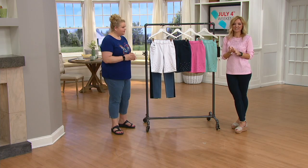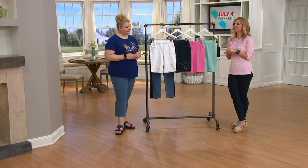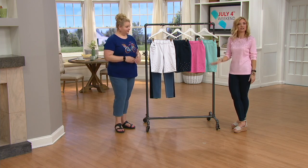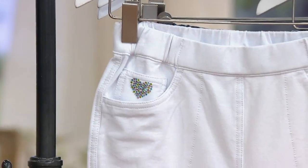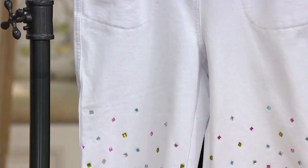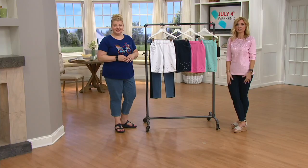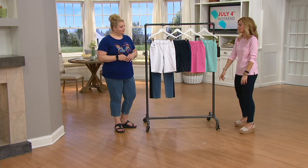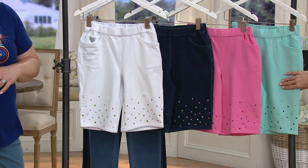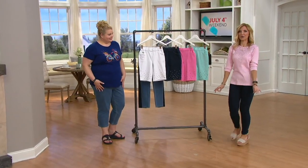Happy Fourth of July! Everybody has a different story, and we love that you share them. What people say is the quality is great, they feel like they look great, and it's just fun. In a world where we take everything so seriously, can we maybe not take fashion so seriously and just enjoy clothes that make us feel great and allow us to live our lives? The price goes up at the end of the day. White, dark indigo, azalea, and light aqua. Item number 835-2897. $6 easy pay.